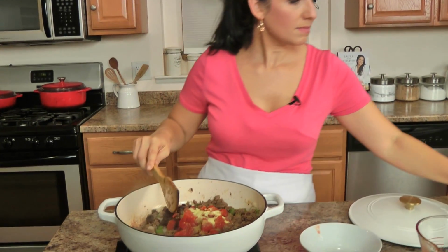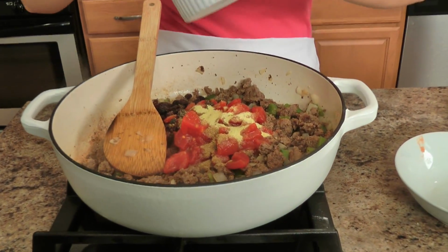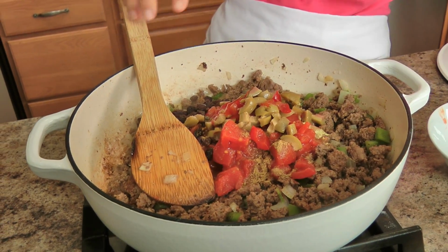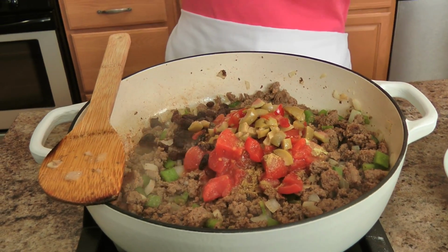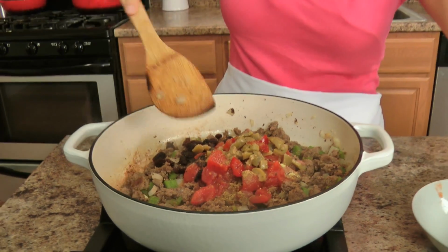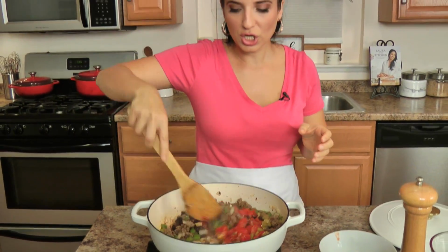And then my seasoning, and then the olives with the little bit of brine from the jar. That's good flavor. And then I am just going to add a little bit of black pepper. Give that all a stir. I'm going to cover this, set the heat to about medium-low to low, and let it simmer for about half an hour. And I'll show you what it looks like when it's right where I want it.